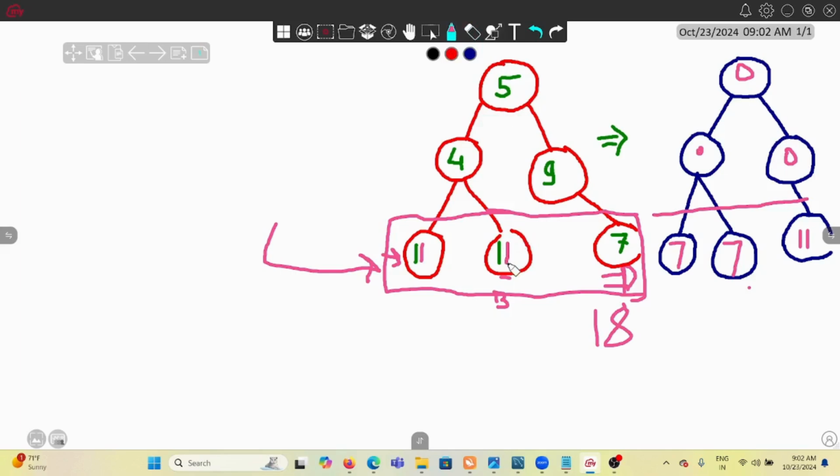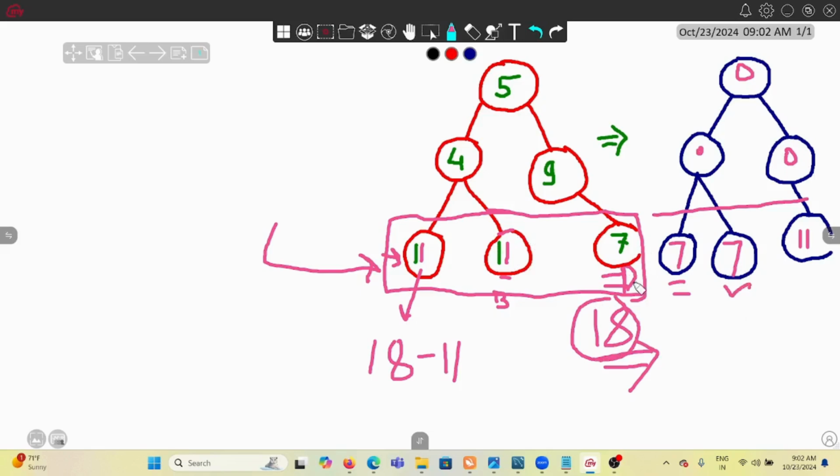Now the total sum is 18, and from this 18, if I deduct the value we have here, the sum 11, so 18 minus 11 will actually give the correct answer, 7 here. Similarly here also the level sum is 18 and its value is updated as 11, so 18 minus 11, here also it is 7.